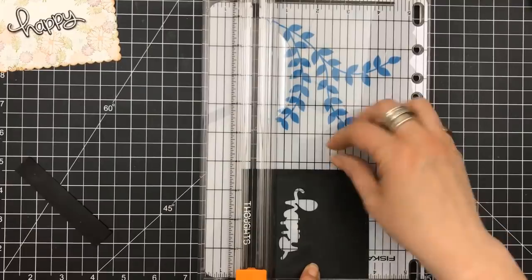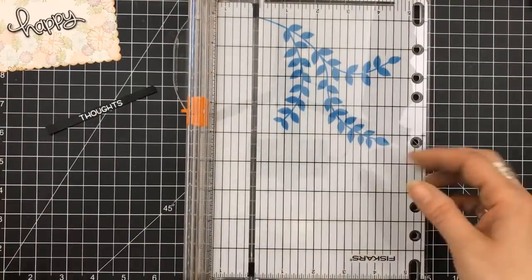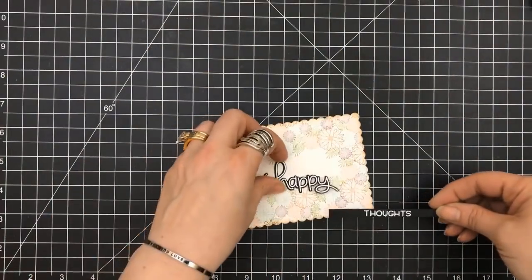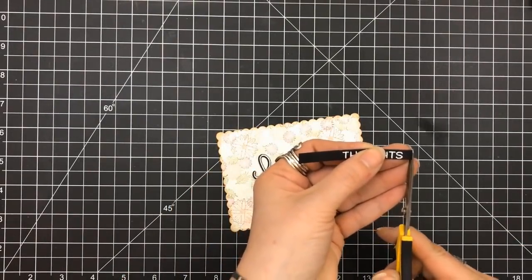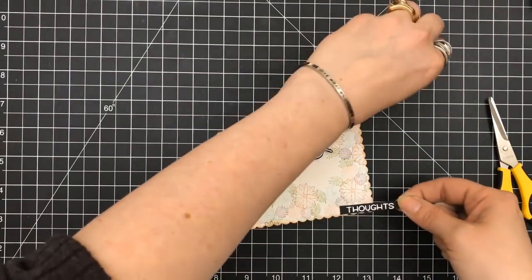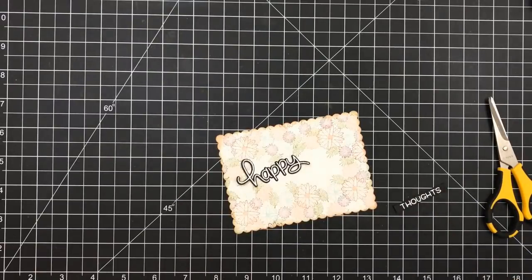I'm going to set my die in place, and then trim my Thoughts out, making it a small border. You can see I have my Happy up there, and it's funny, the way that I stamped all of these, it was just perfect for that H to go up into this corner. So, happy accident. I didn't even plan that, I promise.